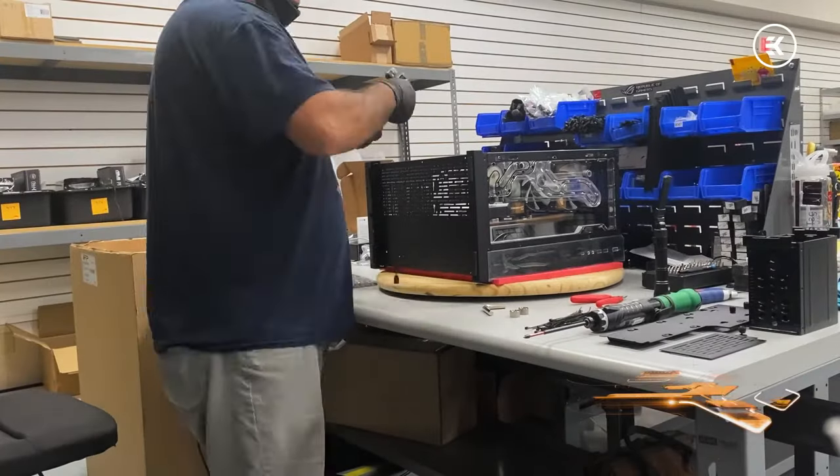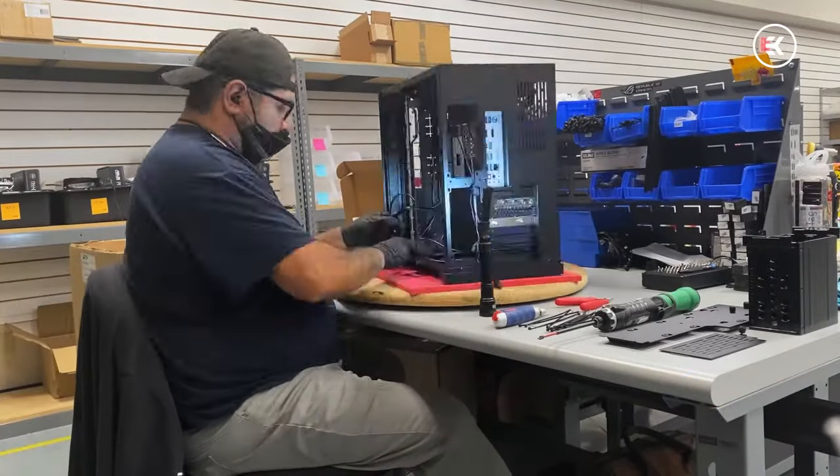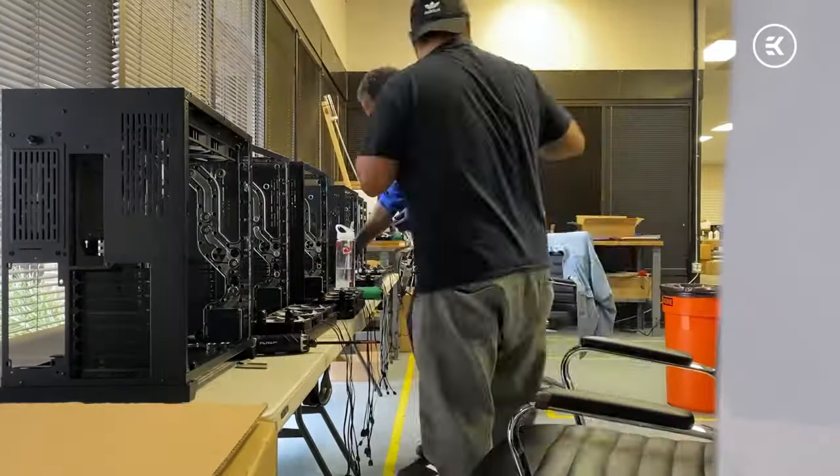To answer that question, we're going to take a trip to our US office in San Antonio, Texas. Texas is a really interesting place, full of technical innovation — you've got AMD's headquarters, Tesla, and the Arlington Esports Arena, USA's largest esports arena at over 100,000 square feet. It's a colossal esports arena hosting some of the USA's largest esports tournaments.